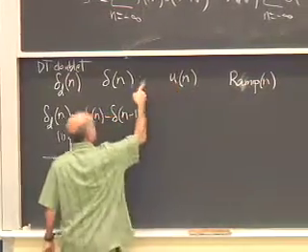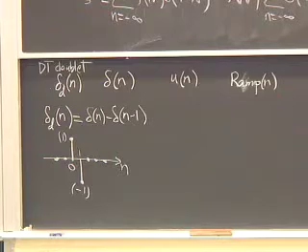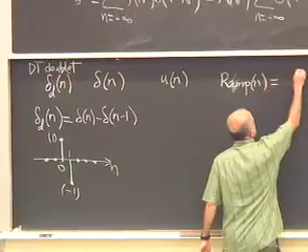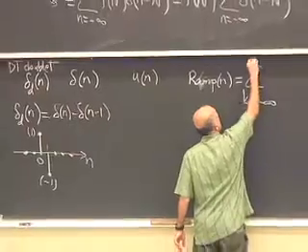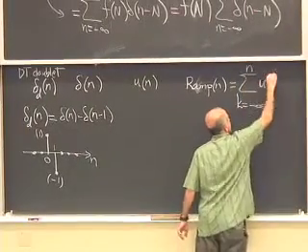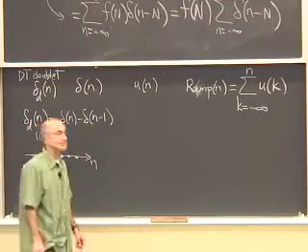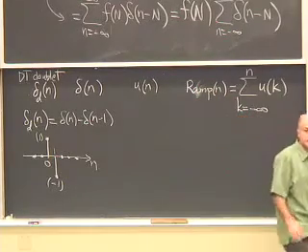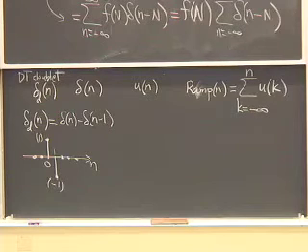Now, the unit step, we said, was the summation from minus infinity to n of the impulse. So what if we do the same thing, the summation from minus infinity to n of the unit step? Talk to your neighbors and tell me what you get. I've pretty much given away the house by giving the name to this function. But plot that function. Talk to your buddies.